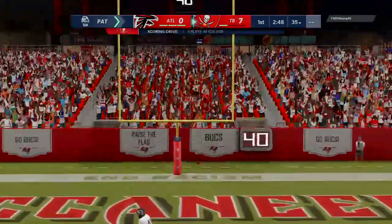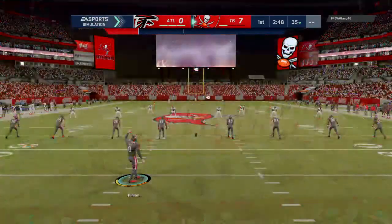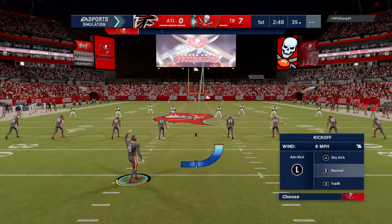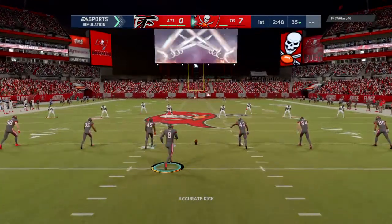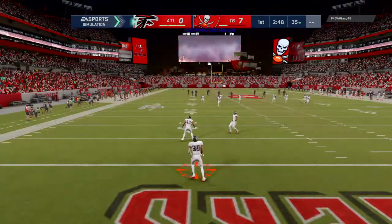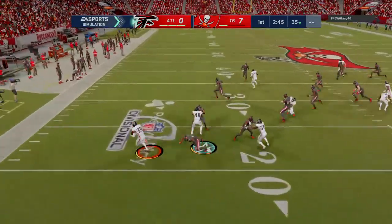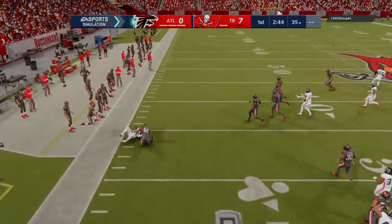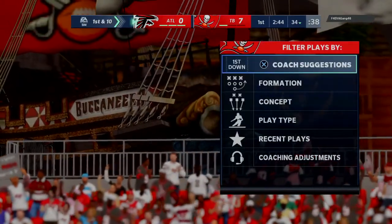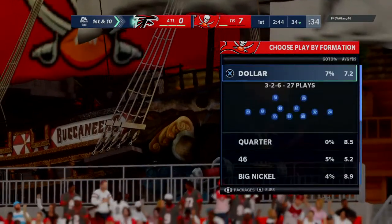And that one gives the Bucs a 7-0 lead. Good. Makes the score Buccaneers 7, Falcons nothing. And following the touchdown now, it's Bradley Pinion on to kick this one away. That'll be taken about a yard deep. Oh, a good return up past the 30. And all in all, a pretty solid return. Nearly got it to the 35. They'll mark him down officially at the 34.